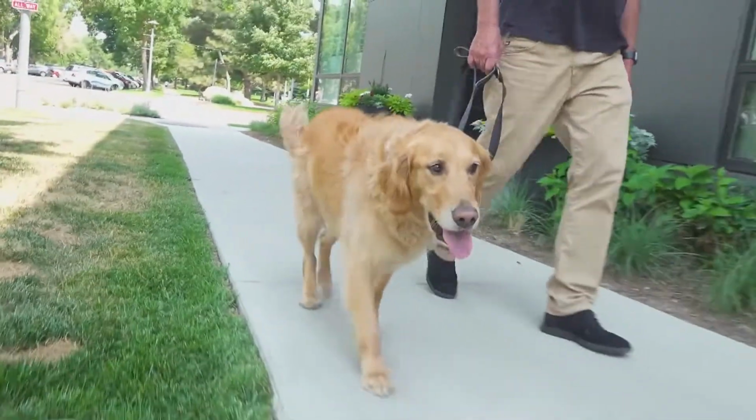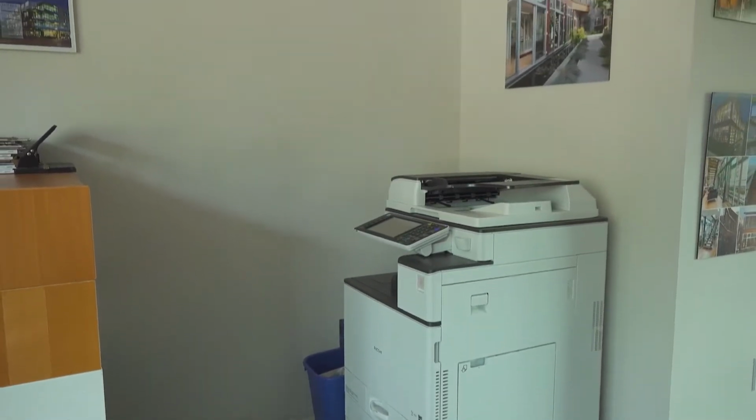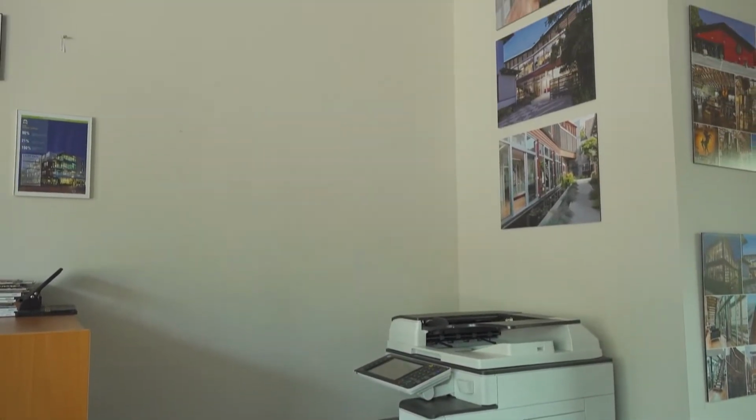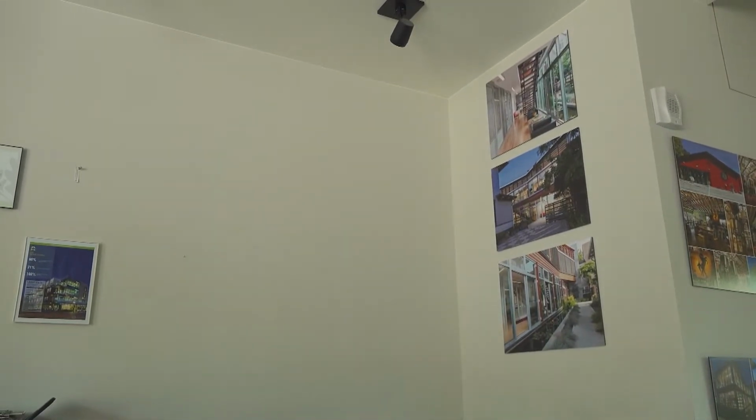Bob, you had another area you wanted to point out? I just wanted to point out that this building is designed to actually add an elevator later on if somebody wants to do that, because it goes from the basement all the way to the 3rd floor, and that elevator would be right in this notch.